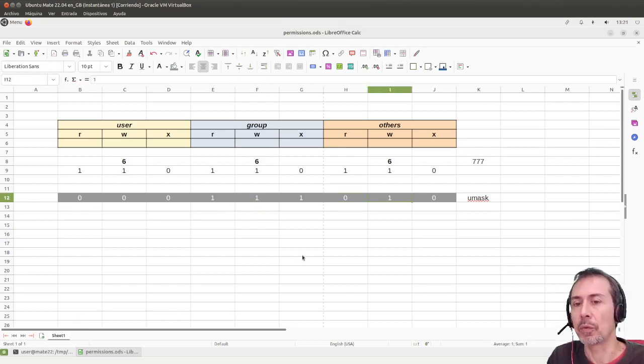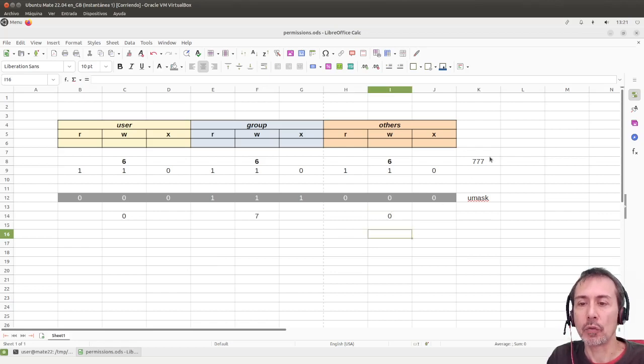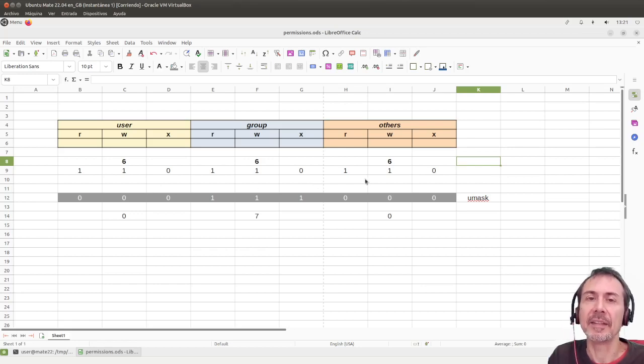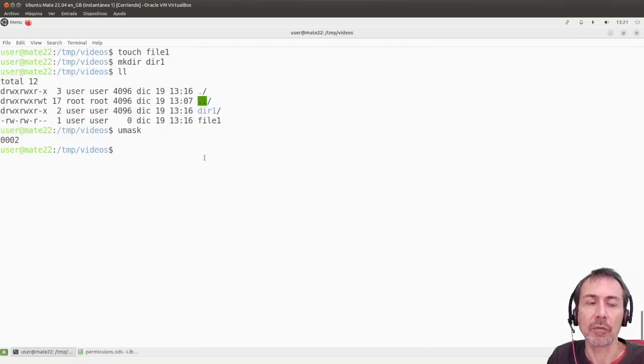And imagine that I won't filter anything for the others. So in this case, the umask will be 0, 7, 0. And this mask will be applied to 777 in the case of directories, or 666 in the case of files. That is a setting that is made system-wide, and it's always 777 and 666 for directories and for files.